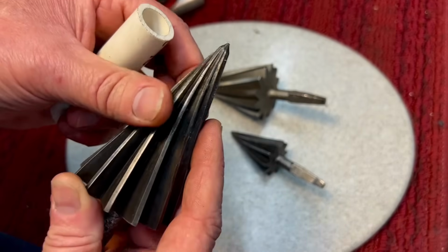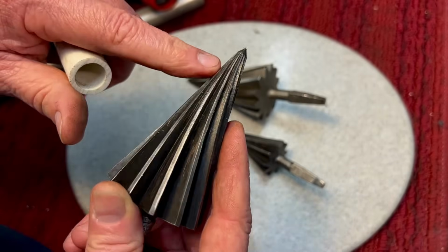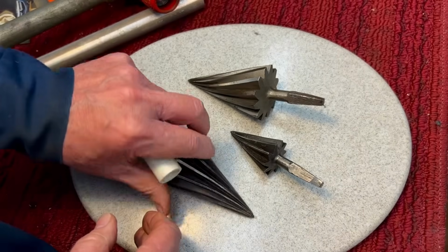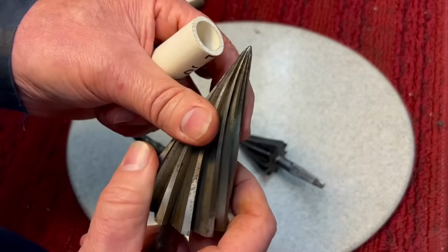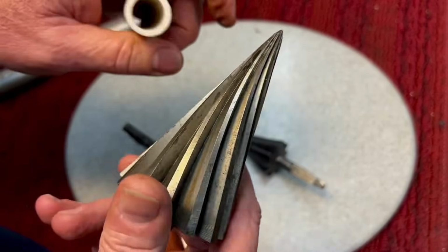Are they still sharp? They might be sharp up here because they don't get used much up here, or maybe they were used a lot here. But if they're dull, they're really not going to work as good as a sharp one. You know, this one here is much sharper than that one. And you can resharpen these, but it takes time.